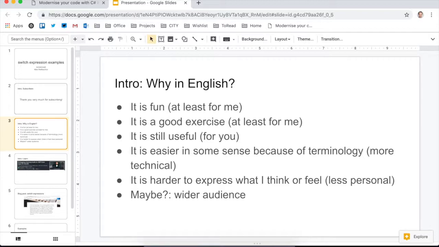It's easy in some sense because of terminology. The computer science terminology is all English, and when I'm trying to record in Russian, there are a lot of delays and a lot of work on what exactly to say, how exactly to translate this particular statement into Russian. In English, I feel it is much easier.